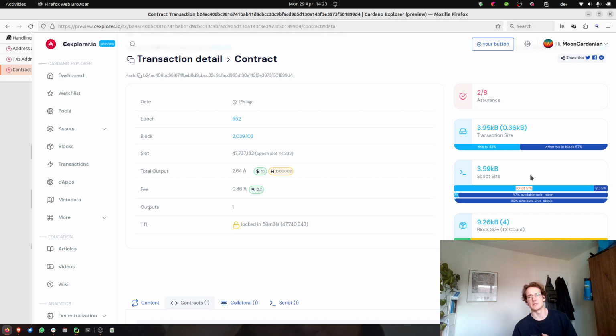This means you can never actually withdraw the ADA again from this contract. But the good side is anyone can reference this UTXO and use the script, and they can be sure that this reference will not go away suddenly because it cannot be spent.